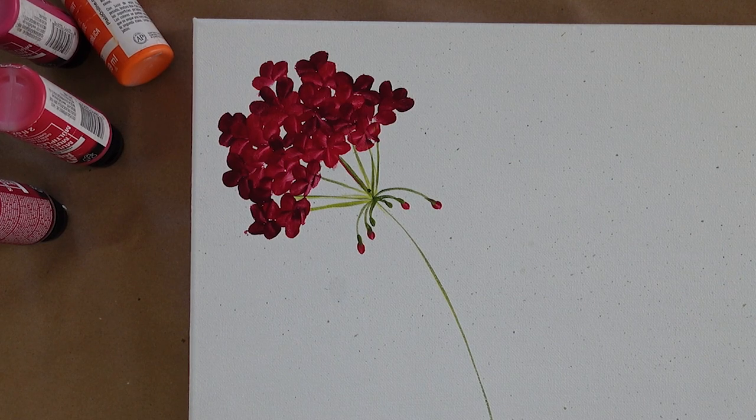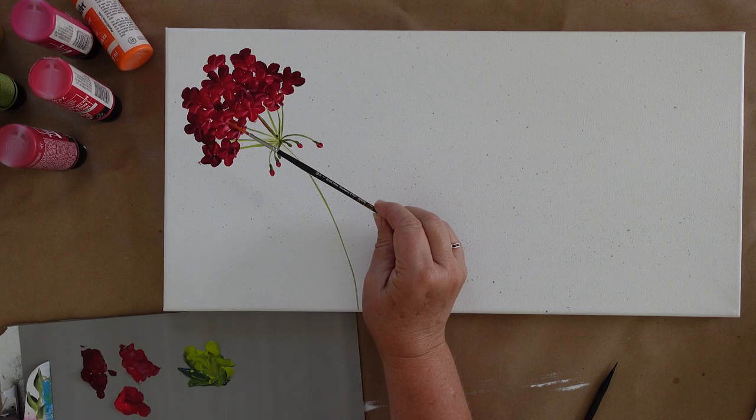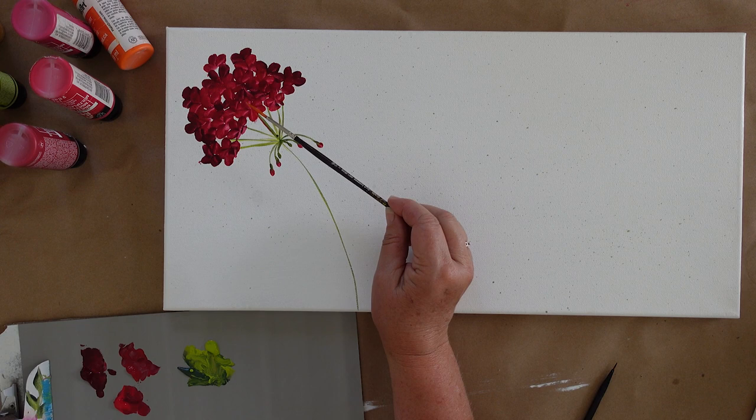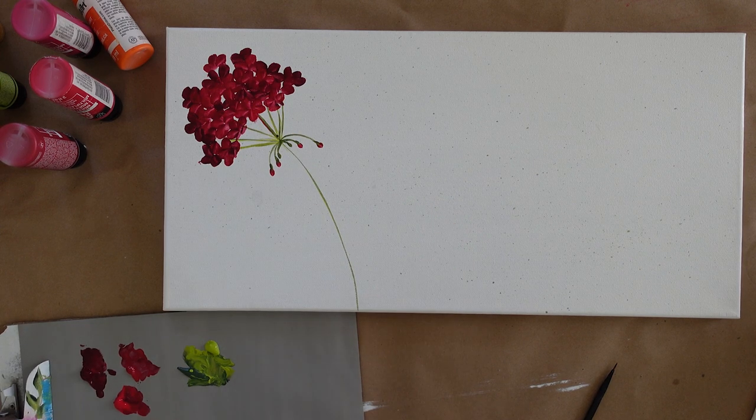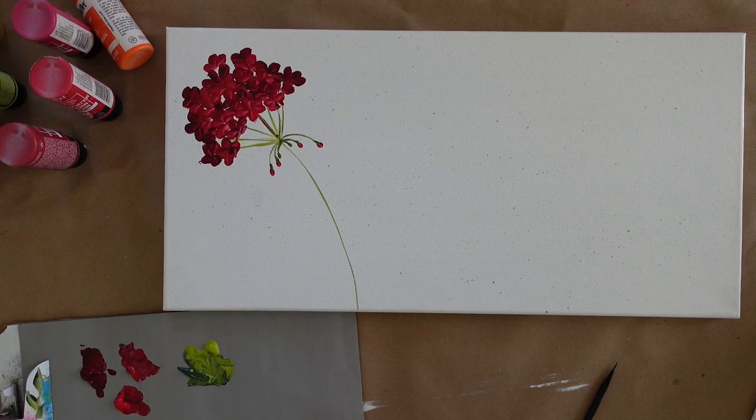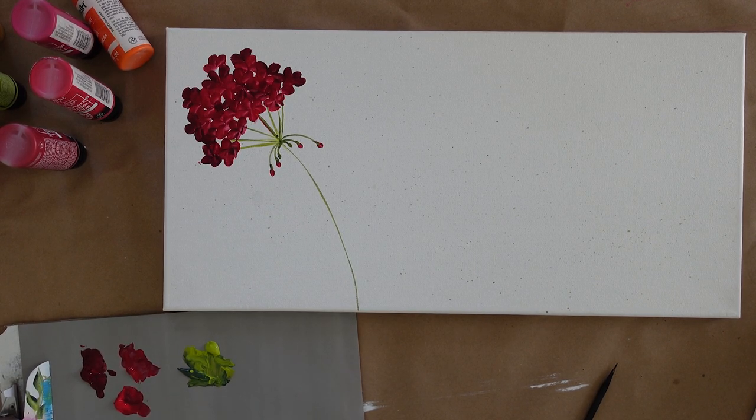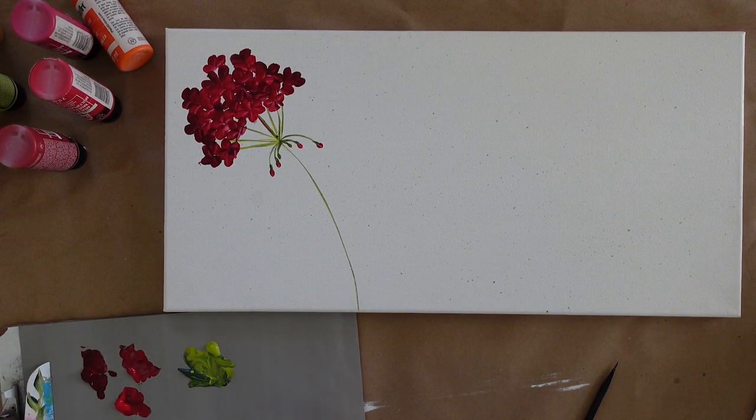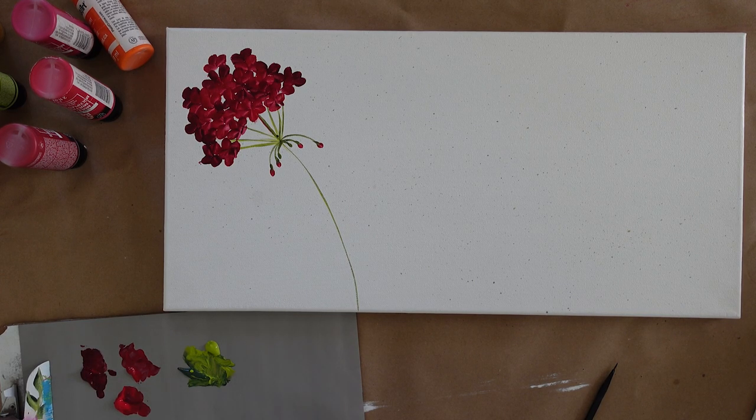Don't worry about being precious about it. These are not perfect. In fact, I have some that are so short they're right there at the tip and you could just do those in green because the little bud isn't even showing yet. So there's our basic flower. You can come in and put a few dots in the center if you want. I'm going to leave it for now because I do want to come in and deepen the color. You don't have to. You could leave it where the white is showing through and it brings some brightness there. But I think I want to come back with a little bit of the brighter red, the apple red, and go over it once it's dry. Okay, so there's our first complete flower. So what I want to do next is I want to bring in an orange one.